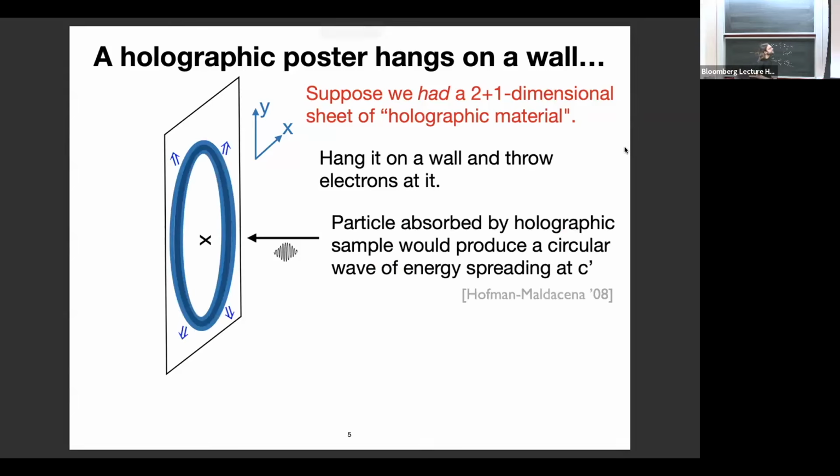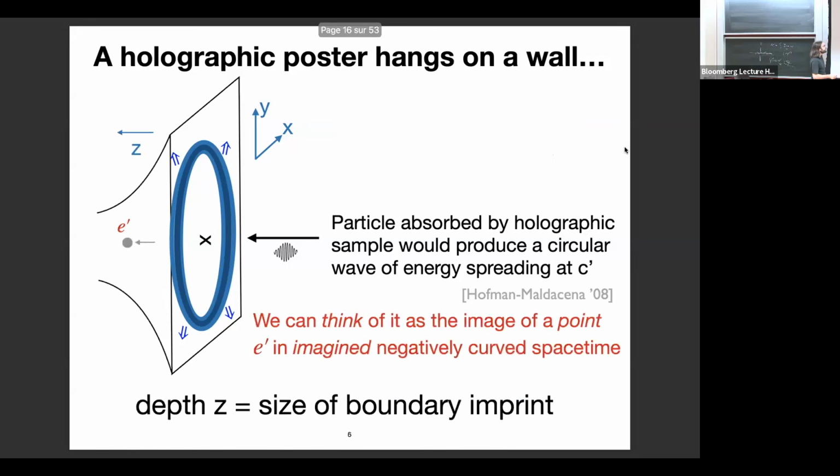So basically, there's a calculation of what happens when you insert a local operator in the CFT. It's been described. What happens is we create a spherical shell of energy that expands at the speed of light, whatever the effective speed of light inside the space is. And in the CFT, we have two different ways of looking at the same picture.